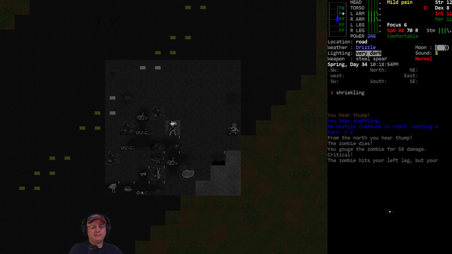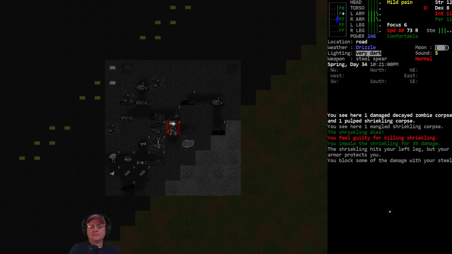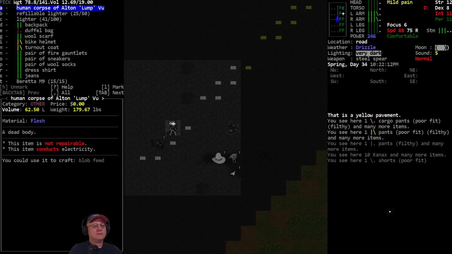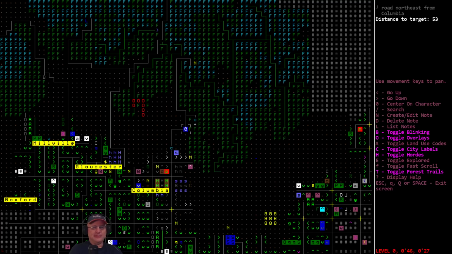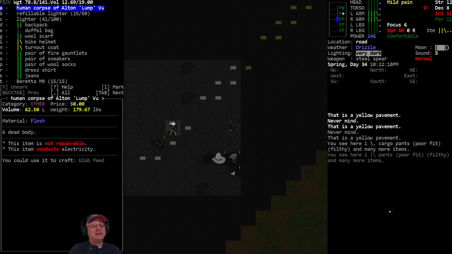More and more stuff showing up from the noise that I'm making. Alton Lump Vu. I don't remember an Alton Lump Vu. Where the hell did Alton Lump Vu come from? Did he show up while I was fighting these guys, or did he attract them? Maybe he's the one that made the explosion. That would explain it, actually. An NPC with some kind of explosive option showed up. Maybe that's what happened.